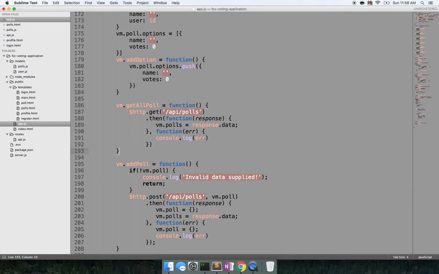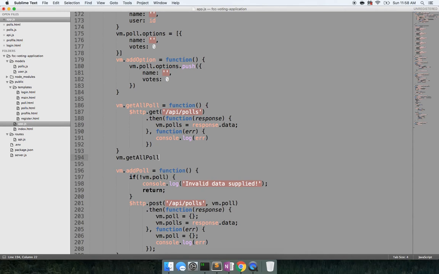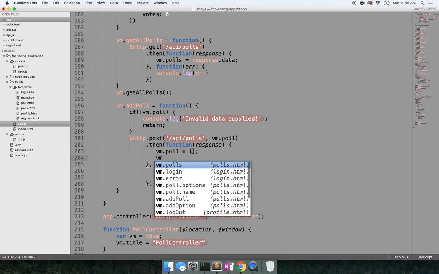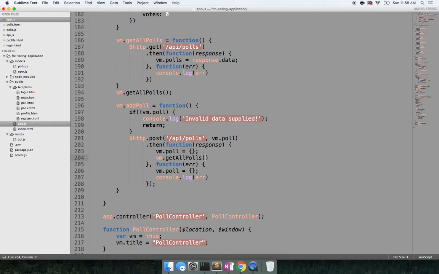This is going to be called get all polls immediately, and then instead of populating this, we want to just call vm.getAllPolls.